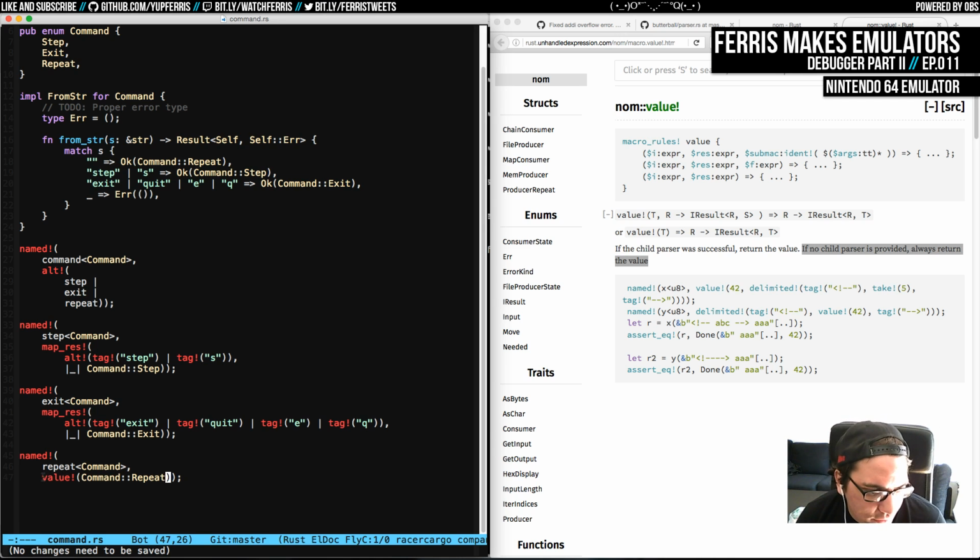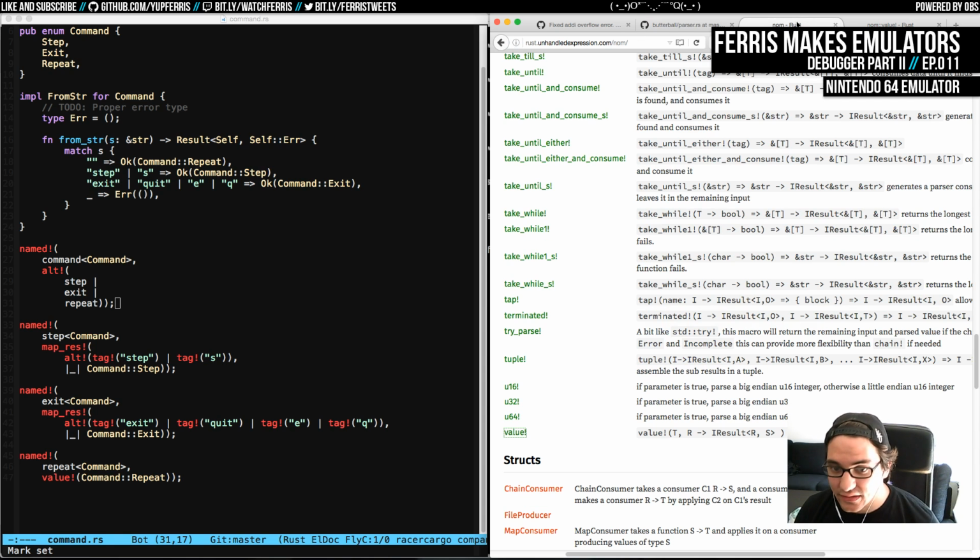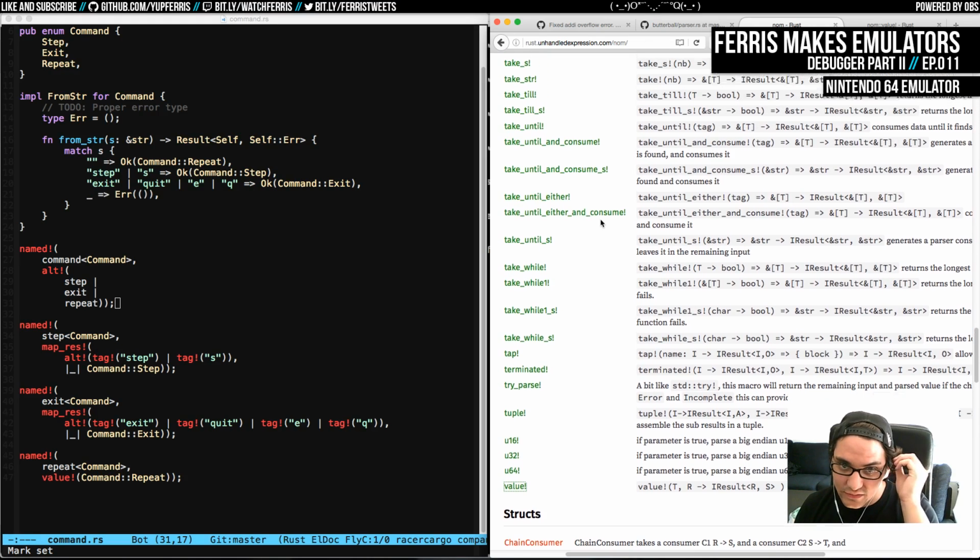Yeah, I think value is good enough for what we were looking for. So then this should actually work because alt does support precedence like this. So as long as it repeats the last one, it should be okay. The only downside is that this also works if you don't have an empty string. So maybe there's actually an EOF thing or something. Not entirely sure what that will look like.